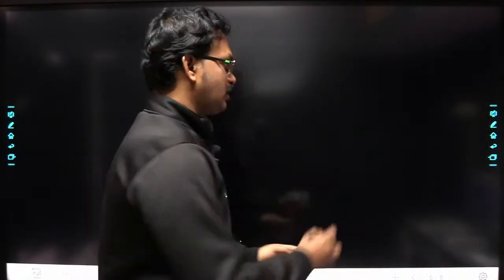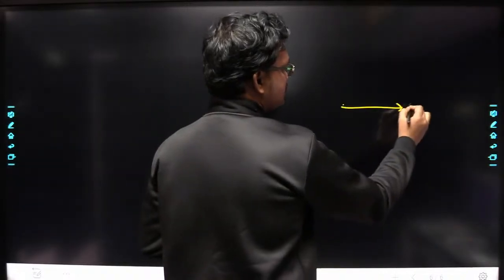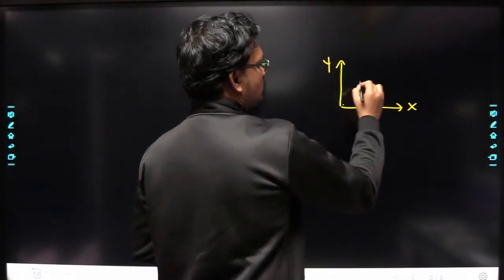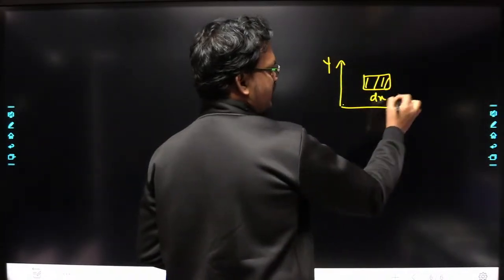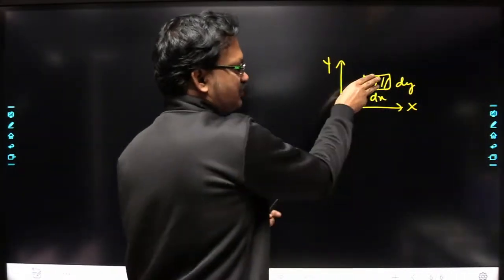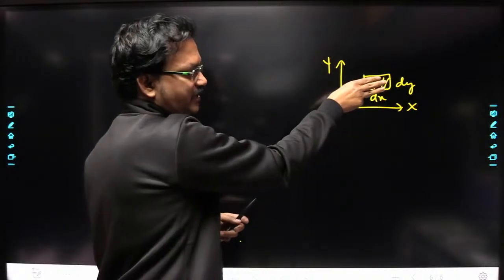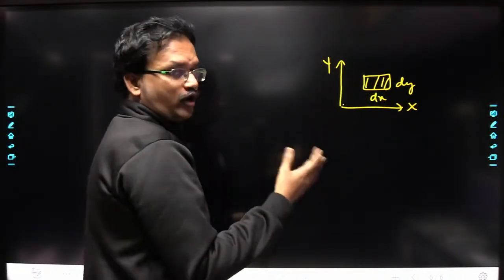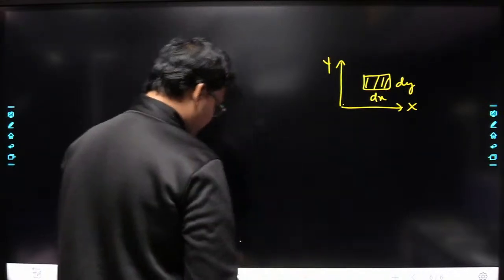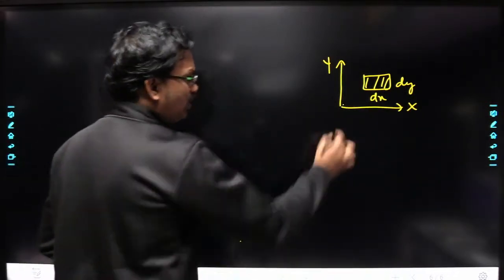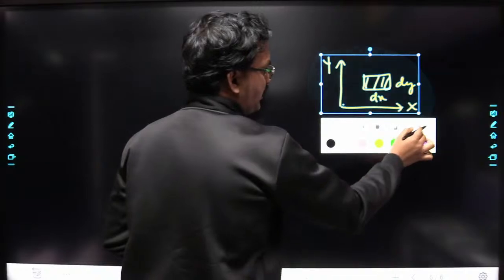Yes or no? While explaining rectangular coordinate systems, what have we done? Let us say this is the x-axis and y-axis. If you consider a small differential area in the xy plane, let us say this is dx, dy, and you extend this surface along the z direction by dz units, you are going to get the volume. So whatever the surface, you can take the surface and extend it in its perpendicular direction, and you are going to get the volume.